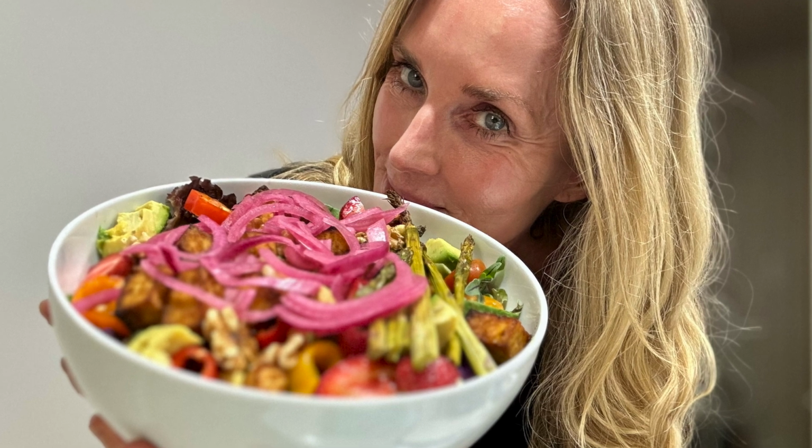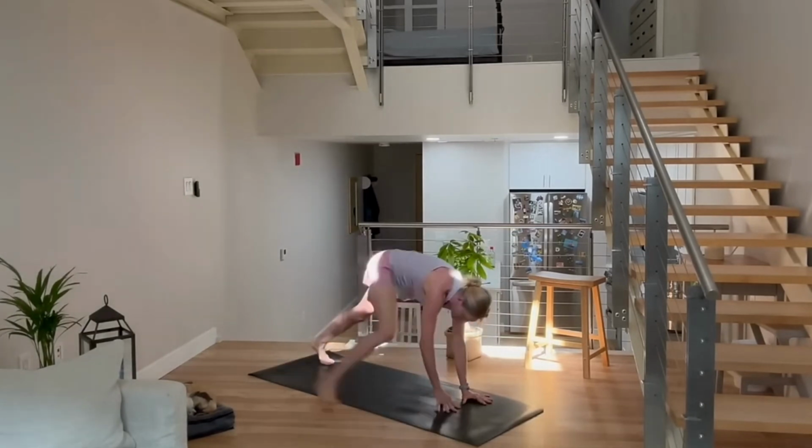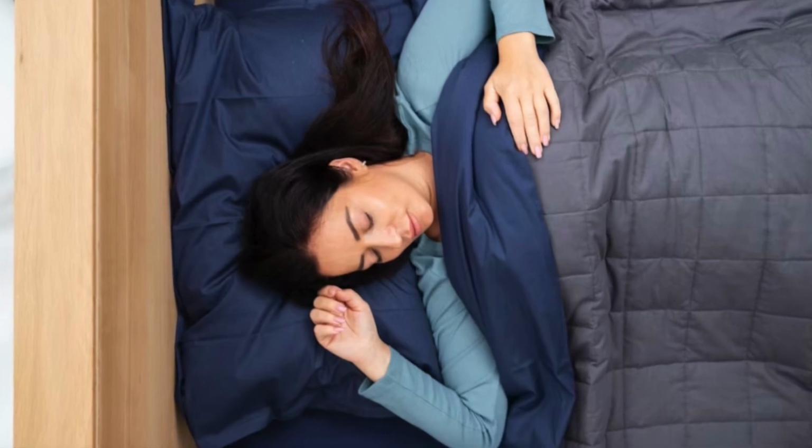Diet, of course, is also important. If we want to improve our heart rate recovery or just be healthy in general, we want to eat a diet mainly centered around whole foods and mostly void of junk and processed food. Stress management is also quite important if we want to improve our heart rate recovery or, again, just be healthy in general. And then lastly, prioritizing sleep is also quite important. We are learning more and more about the importance of sleep when it comes to our overall health. So it is no surprise that if we want to improve our heart rate recovery, prioritizing sleep and getting quality sleep is important.